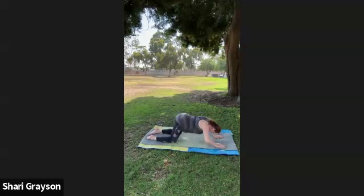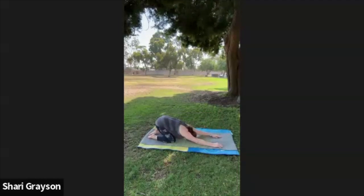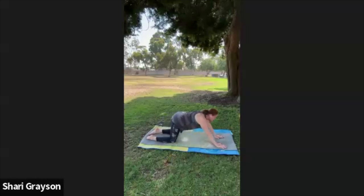Four, five, six, seven, eight, nine, 10. Release back into child's pose. Another sigh moment. One more set of those push-ups if you can. Seven, eight, nine, and 10. Release back into that child's pose. Take a breath.